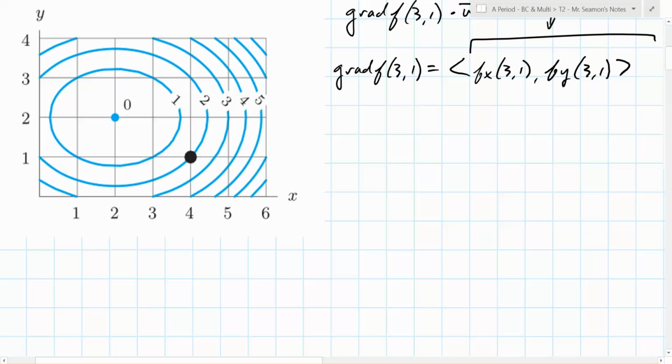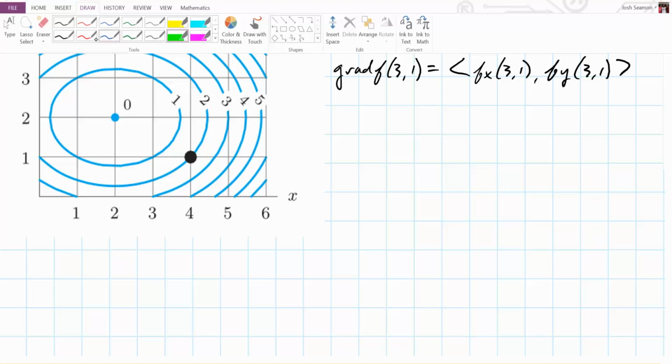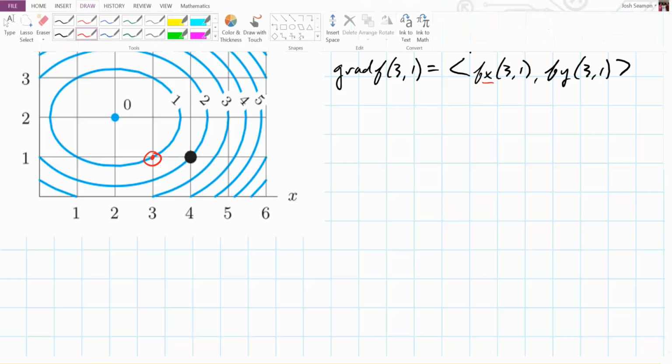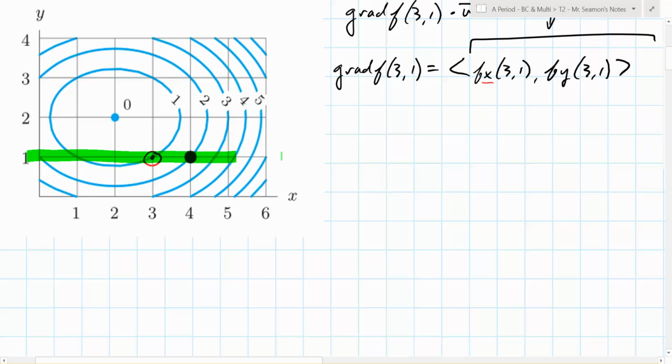One thing that's annoying is that the point in the picture I put up there is not the actual point. What point are we actually looking at? (3, 1) is right here. My version uses a different value for the question, centered at (4, 1). So the way the book does it: if you're doing fx, that means you're fixing y, so you're looking at a horizontal line like this. In the book, they start with the point here and go to this next point.